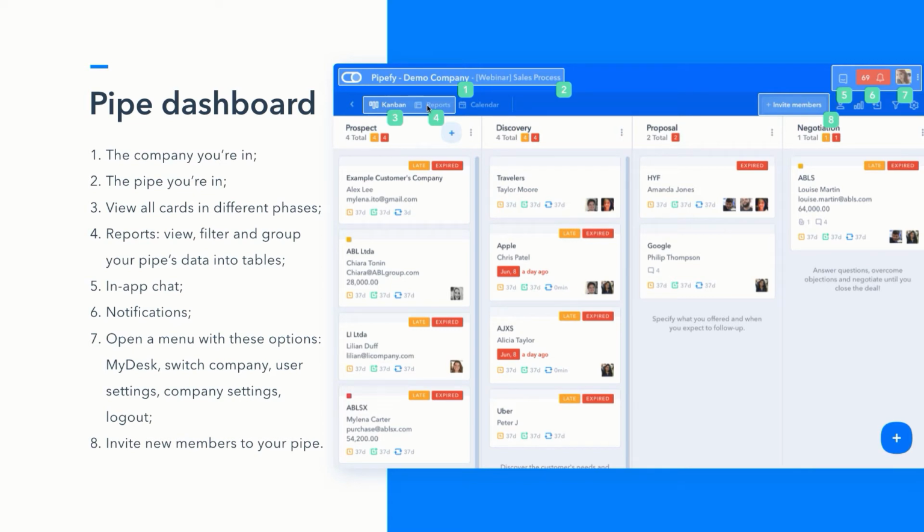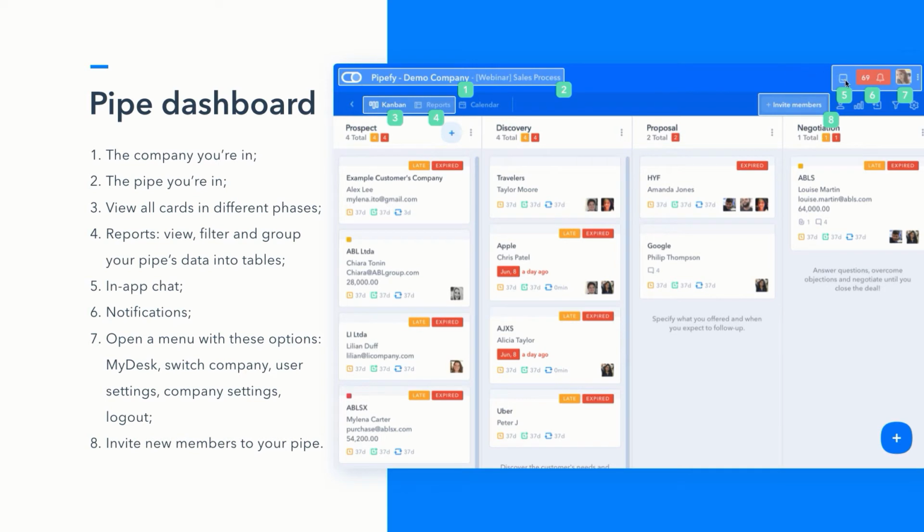So let's say I have a sales process and I want to know the total value of the opportunities currently in proposal. So I can save a report that filters the opportunities in proposal, and it automatically sums the value of these opportunities. So whenever I open the reports tab, it shows this value directly in the report, so I can check that quickly whenever I feel like.